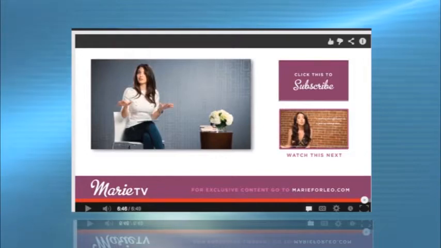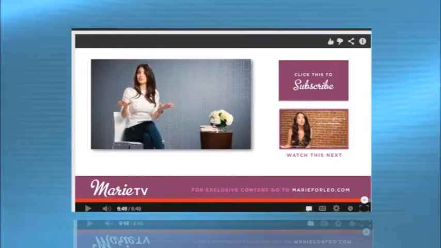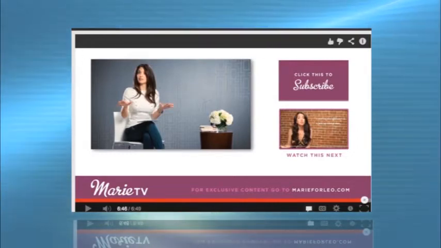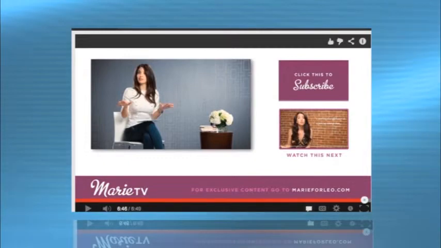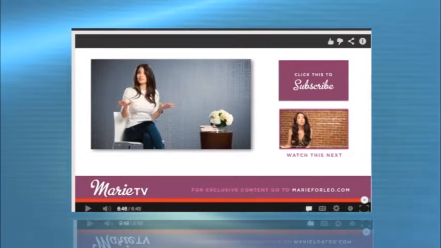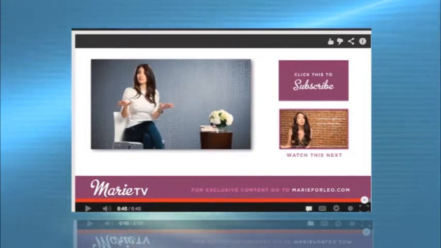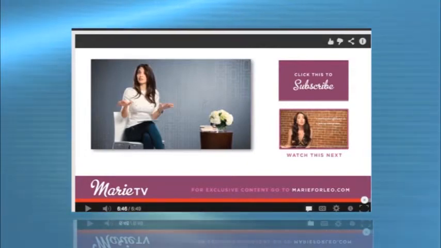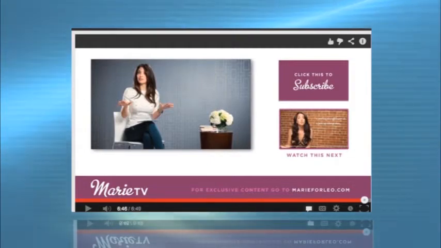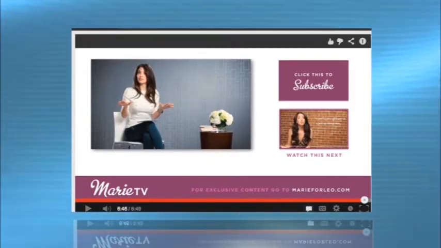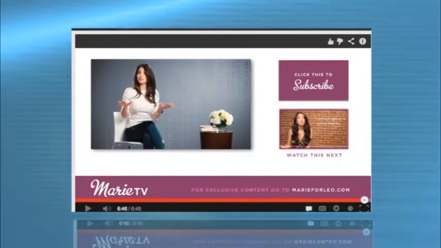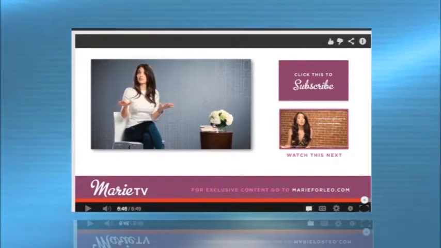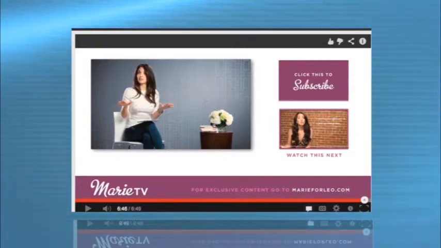And actually the way that this works, and most of the time when you see it on a channel, it is an actual preview. It's like watching picture in picture on your television. So the video will actually be playing, and it says watch this next, and you'll click and it will take you to that video. Now most of the time when this is done, people are using it to go to older content, right? Because if you're creating a video now, you wouldn't be able to create this for future content because that future content isn't on YouTube yet. So again, that's why I said this kind of technique requires having other content to link to.